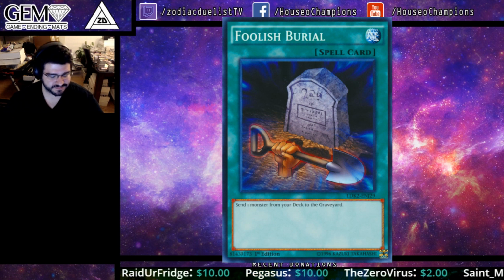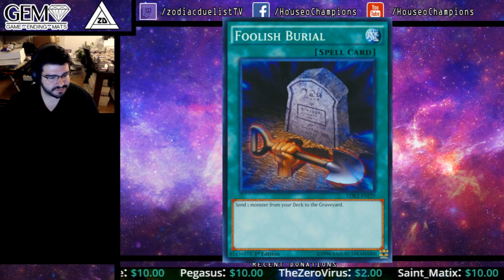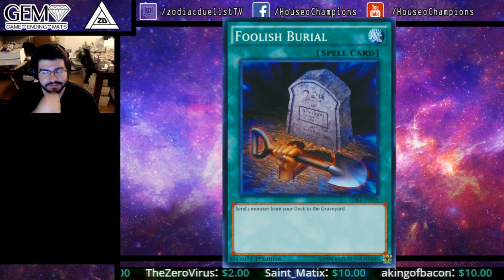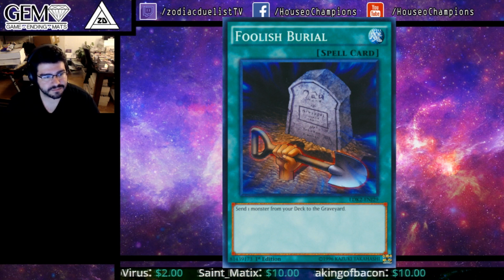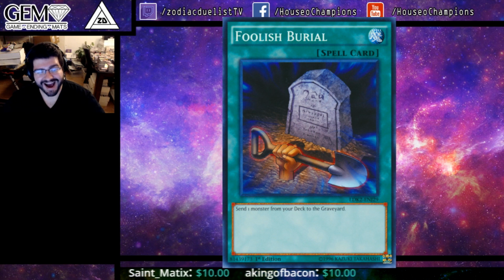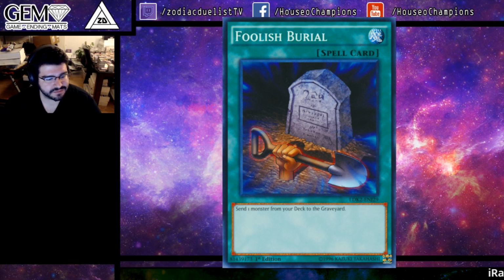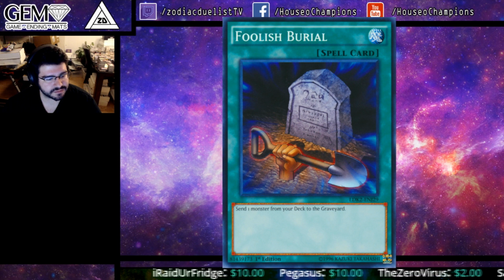Yeah, Foolish Burial. Once again, another card that we got first in a structure deck, and man, this card made immediate impacts. This has popped up in more strategies than I can even count. I mean, it was sending plant monsters to the graveyard. It's been sending Burning Abyss and Shaddoll monsters to the graveyard. It's just one of the most versatile cards, and I mean, we just got Foolish Burial Goods, and it's nowhere near as good, just because sending monsters to the graveyard, you can trigger so many different effects. And once again, just like Unizombie, this is a card that only gets better with time.